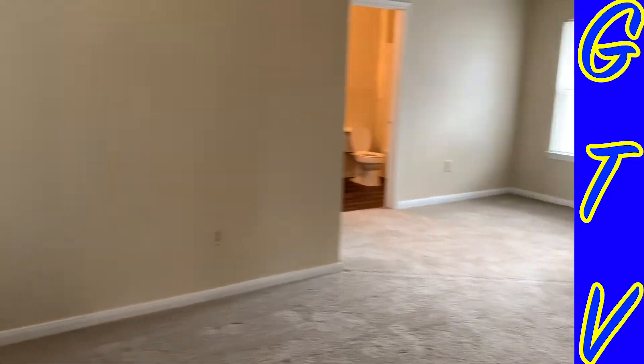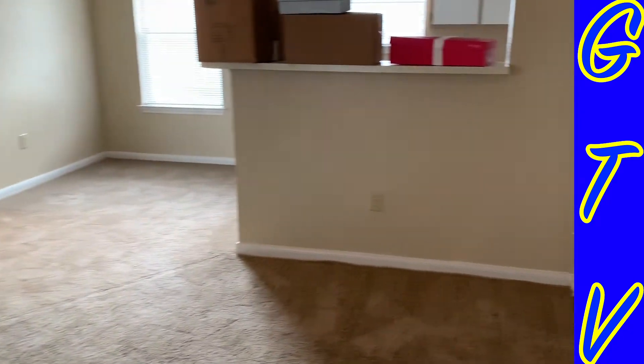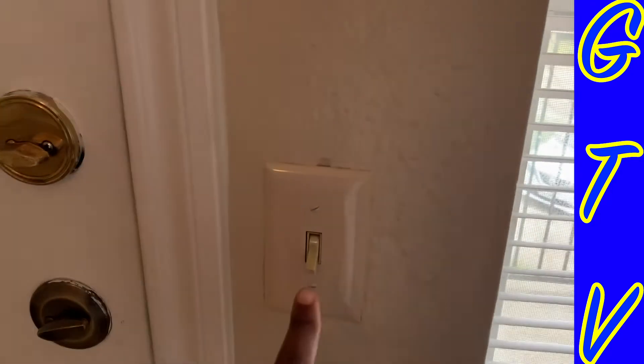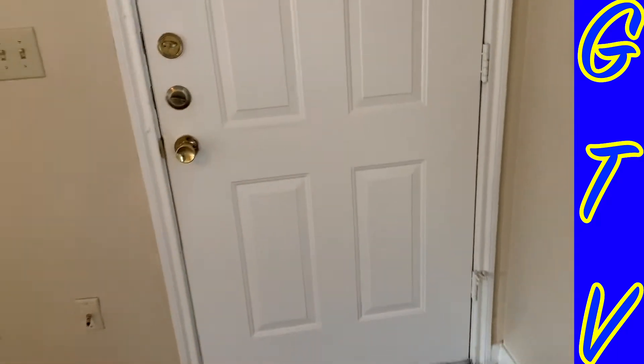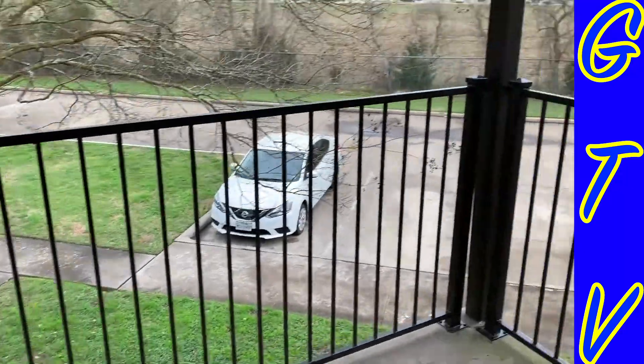Alrighty, you guys. Here is the entrance slash living room slash dining room slash open space. This room has a ceiling fan in it, and as y'all know, windows, curtains — you know what I'm saying. One thing I'm going to do in this apartment to start my little renovations: I'm going to replace these light fixtures and plug fixtures, because they're tan like the wall and don't give the walls any excitement. They don't accentuate anything. I'm also going to redo all of the doorknobs. This is a closet — a little coat closet right after the entryway. And that over there is a balcony.